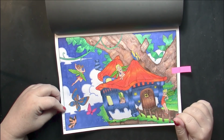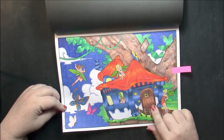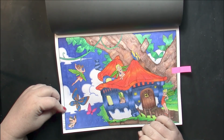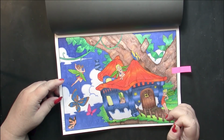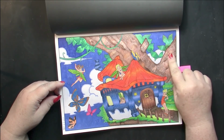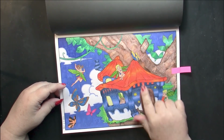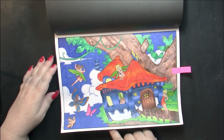These are layer and blend pencils if you want to get the dark color. Didn't push hard on this at all, and I had no problem getting the colors so bright. I know I've seen a lot of people using Castle Arts, and they're probably beginners to pencils or coloring, and they're coming out with light colors like this. But if you layer, you'll come out with very bright colors and a lot of pigment. This way they're really nice. So I hope that helps somebody.